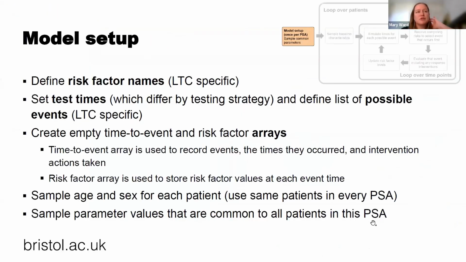So yeah, this was our model setup. We define our risk factor names, some of which were included for all LTCs, but others were LTC specific, so we wrote the code to handle that. We also defined the blood test times in advance, and then create those empty arrays and are ready to run the model.